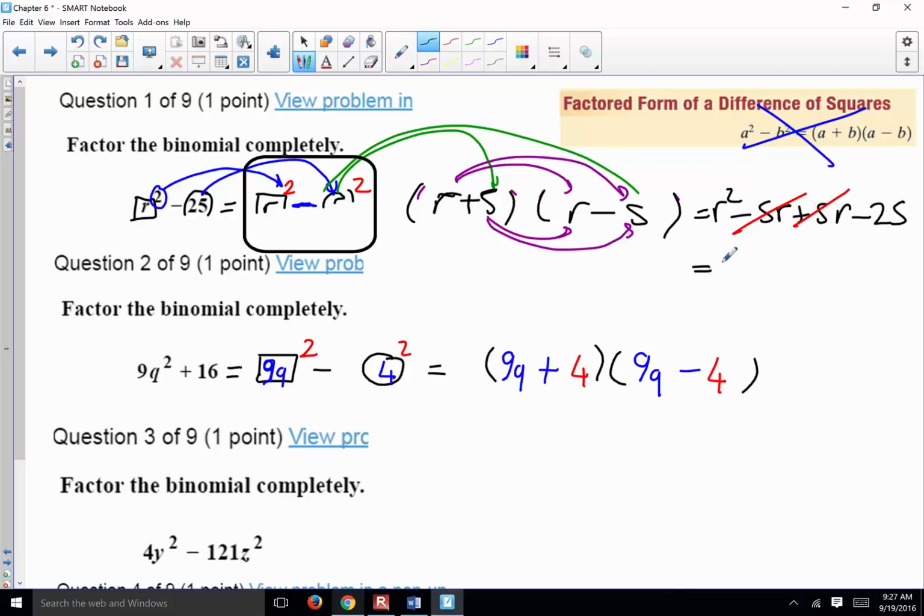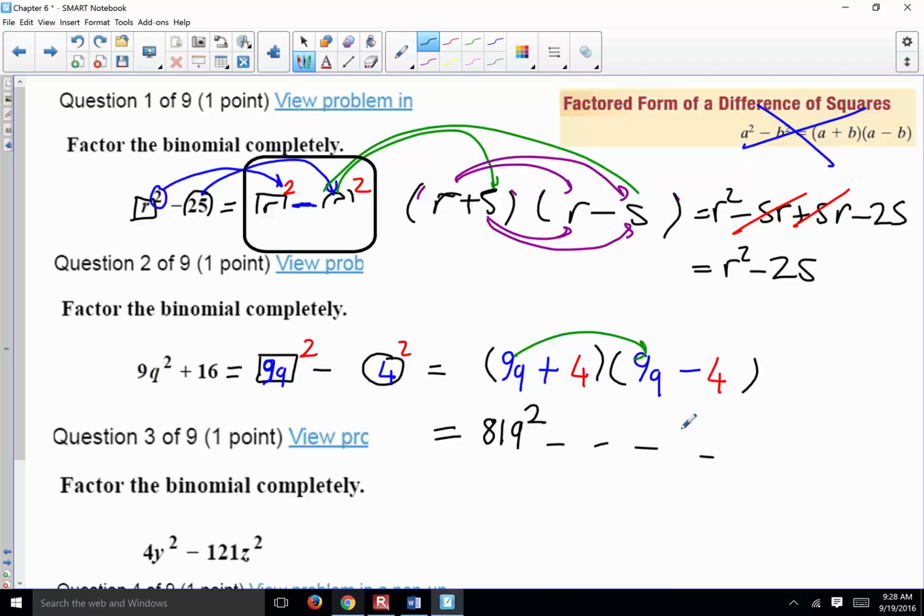They do cancel, and I verify that I'm right. This is the right factorization. When you do the same thing here, in the first step, multiplying first terms, I immediately notice that my solution is incorrect. Because 9q times 9q makes 81q squared. Oh my god, it's not 9q squared. Where is my mistake? It's not this thing, it's 81.